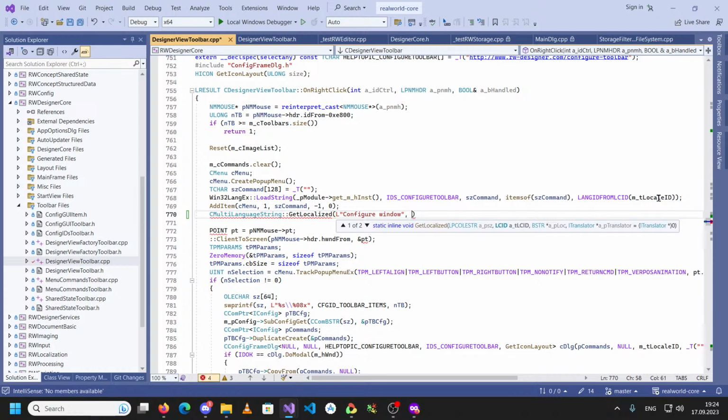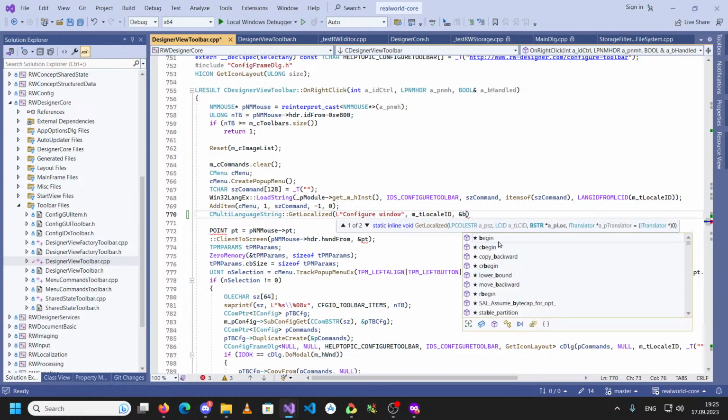This will translate this, if someone has translated the expression configure window into the language that is currently active, then this call here will translate this configure window command, and we will put it into a variable.